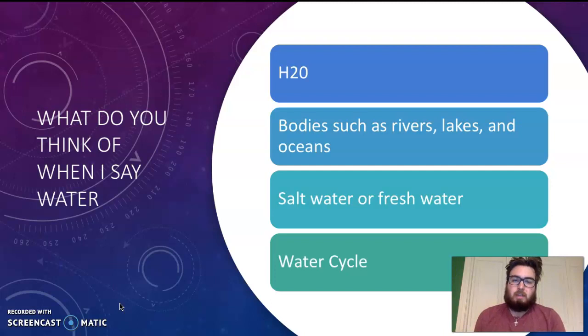Some people might think of salt water, like in the oceans. Obviously, the water in oceans is saltier and made of different chemical compounds than the ones we might find in the lake. And especially our drinking water, that's very different than what we might find in the lake. So this water really moves and finds its way into our lives in many different methods. And I touched upon the water cycle before we started the PowerPoint.